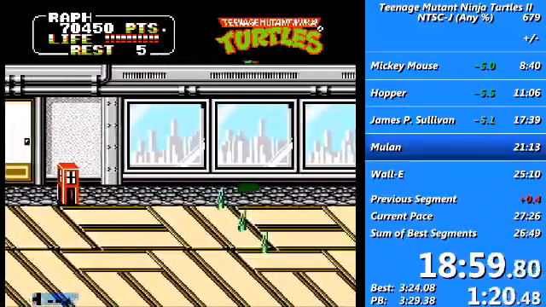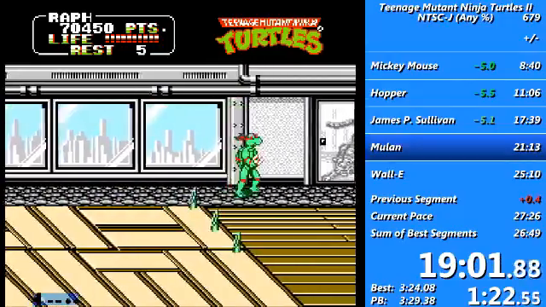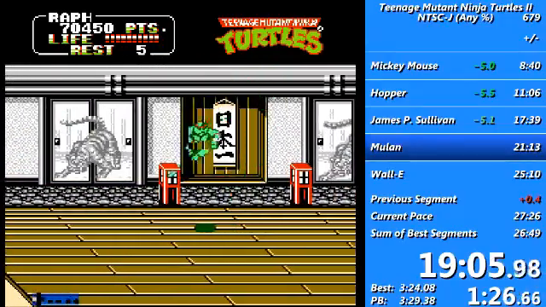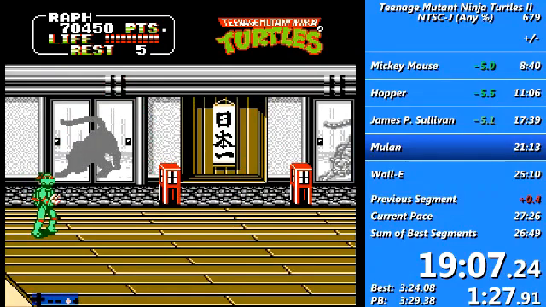Okay, this should be a jumping section. Don't get hit by those bamboos. That's a waste of time. Okay, so here we go. Tigers. Here we go. Tigers. Alright. Learned this from Junkyard Dave.